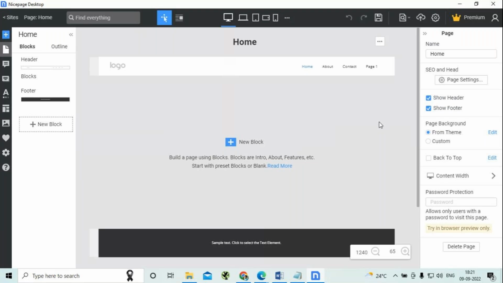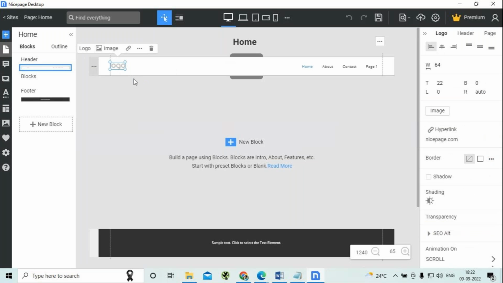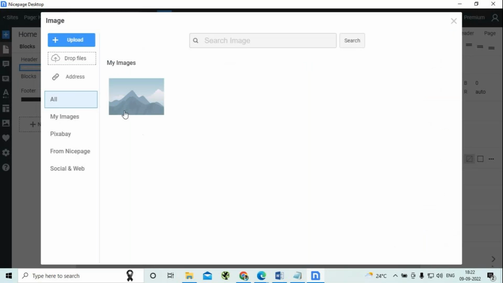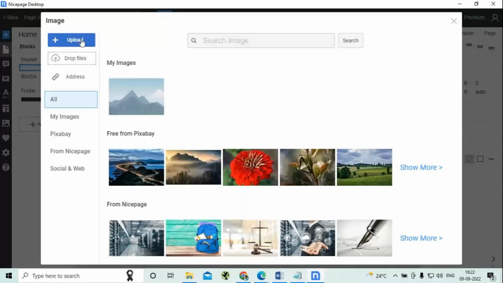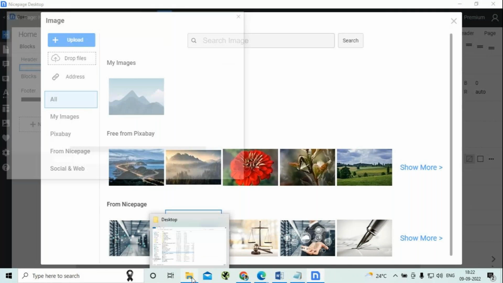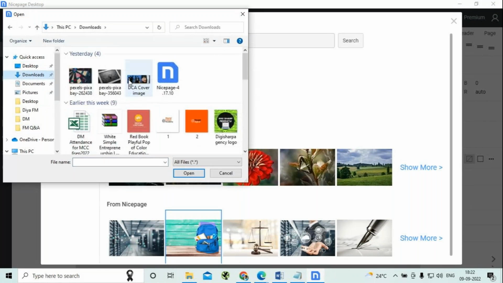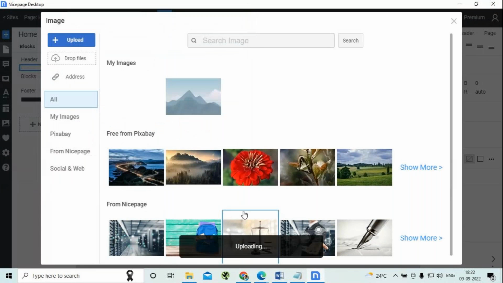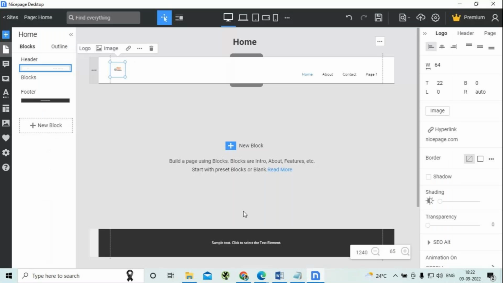Here also you can create the same logo. You can add an image, so you can upload the images you have on your system. You have to bring all the images into your library.